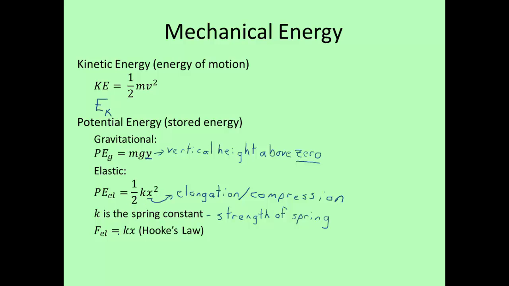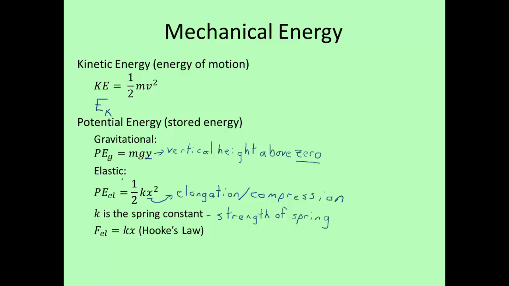This comes from another law, which isn't really a law, but it's a rule that we call a law, Hooke's law, where we say that the force applied on an elastic material is equal to the spring constant times its displacement. This is typically how we find the spring constant. Knowing how much force we put on a spring and its elongation, we can determine the spring constant.